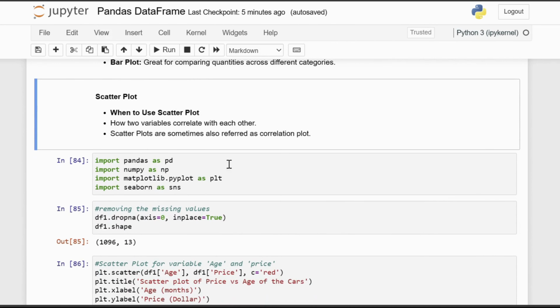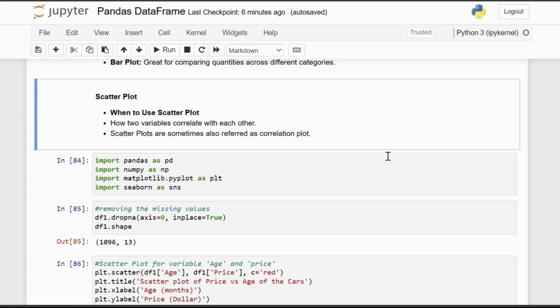So, what is a scatterplot? A scatterplot is a type of data visualization that uses dots to represent the values obtained from two different variables. These points are plotted on a two-dimensional grid where the x-axis represents one variable and the y-axis represents the other. In a scatterplot, each point represents an observation. The position of the point is determined by the values of two variables, one plotted along the x-axis and the other plotted along the y-axis.